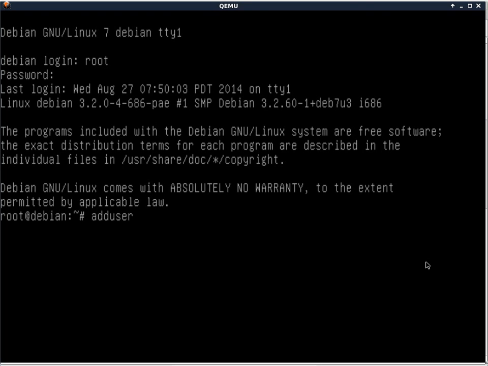Is this virtual machine persistent? Yes, it is. It is actually a quote unquote installed Linux. It's an actual Linux installation. So whatever changes you make are permanent in that virtual machine. Since it is QEMU, you can also switch to the console mode, and you can take a snapshot if you want to.